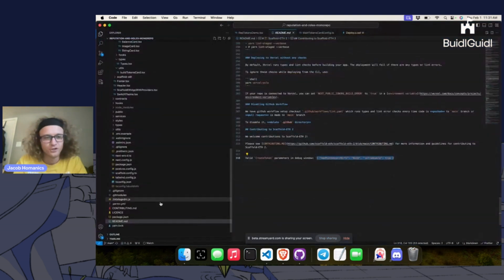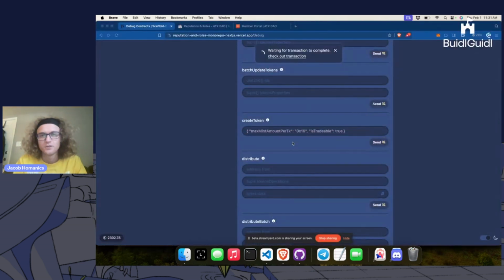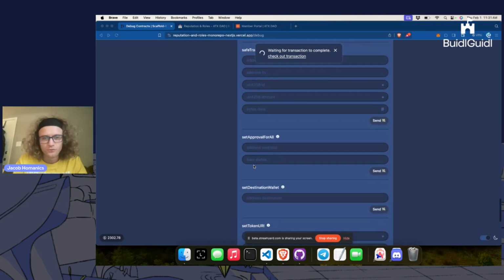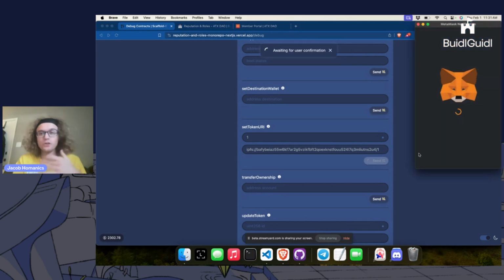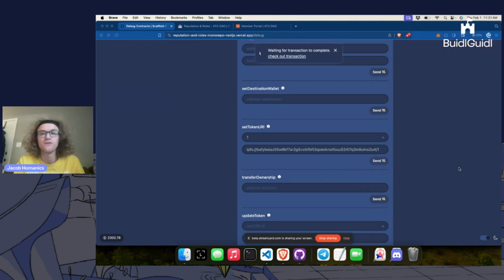Then let's just jump the gun, go here, grab this IPFS link, and we're also going to set the token URI for this token as well. As you can see, you can create these tokens with pretty much arbitrary values.